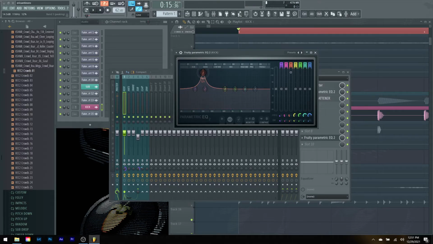So see right around here, this is where the kick is a little roomy. So I'm gonna put a little dip right here. Make it a little thinner. And then I'm gonna end up putting a bump somewhere around here. So it's important to note that I'm not looking for the bass frequencies down here. I'm not looking for those. I'm looking for where the kick hits, on the transient, which is right above it, somewhere around here.